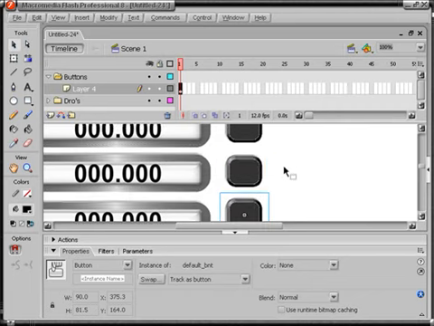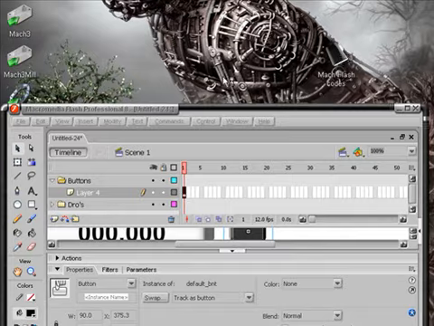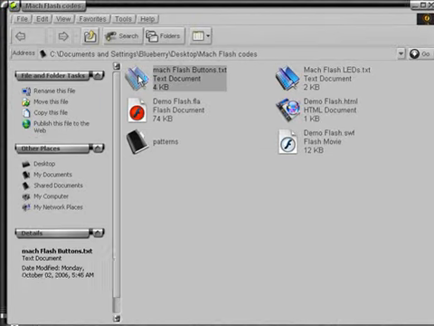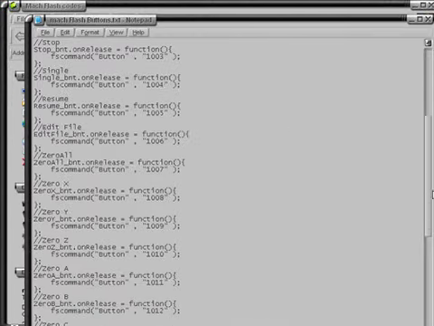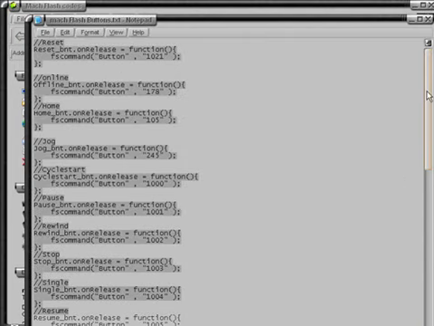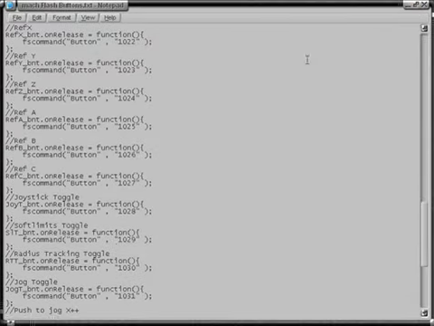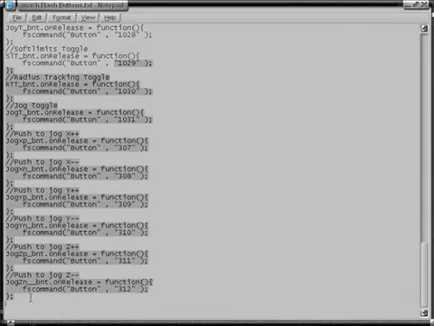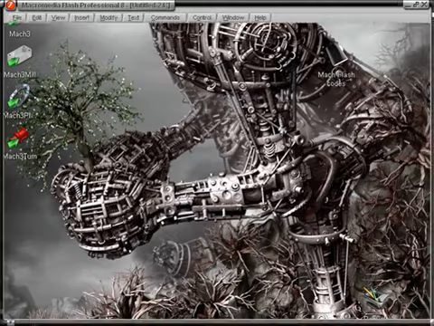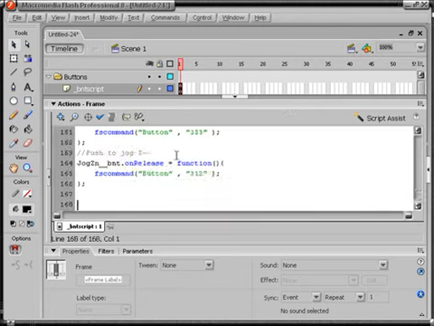Alright, so now how does Mach know what this button's going to do? Well, we come over to our actual codes that are available online, and in our buttons we've got the list of all the possible buttons. Now you can just copy and paste all this inside of Flash here if you'd like, or you can just copy in what you need. I'm just going to copy this all in because I'm not sure what I'll need. So in here I am going to paste those back in there.